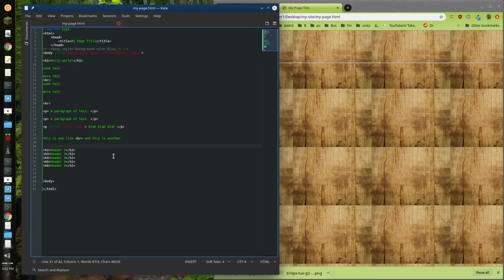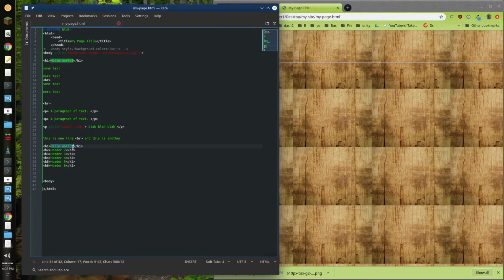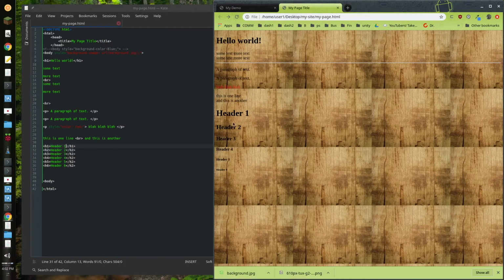So I'm going to paste this down here just for demonstration purposes. Save it, reload the page. Now there we go. We have an H1 here. And let's just call this header 1, just to do it. Header 1, and save it. All right, there we go. Header 1, 2, 3, 4, 5, 6. And so we have two headers. This is bad practice. You're only supposed to have a header 1 at the top of your page, but no big deal since this is just a demo.